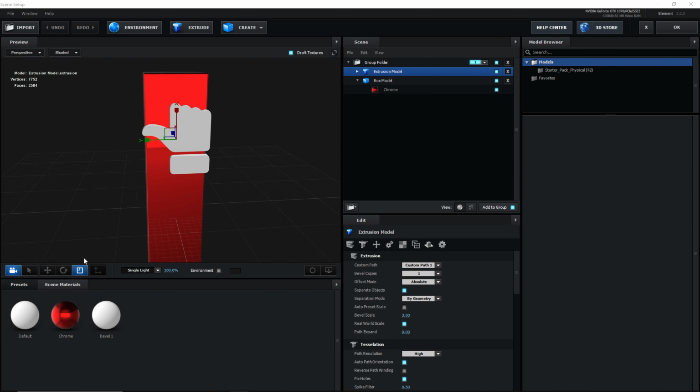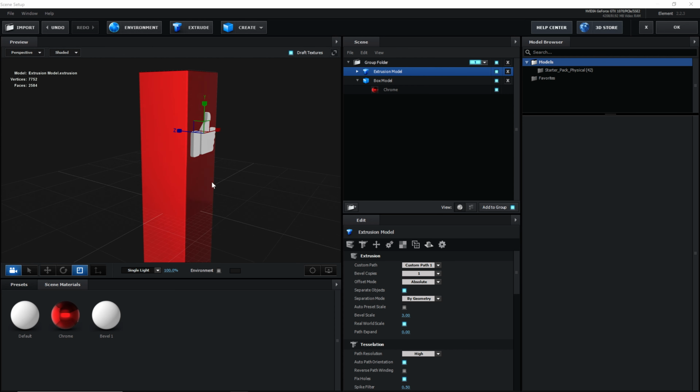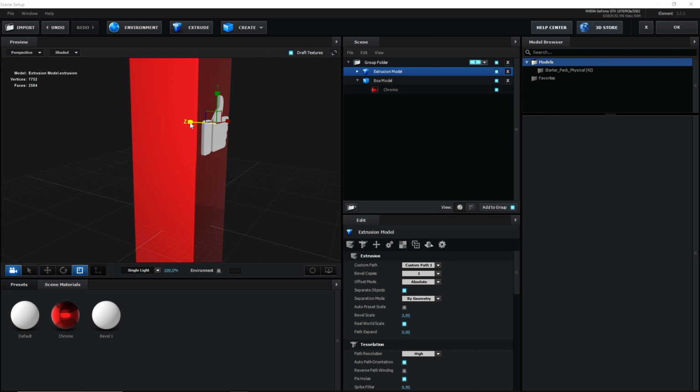But we are going to make this very easy. With this tool that we've already seen before and the shift key pressed, we are going to rotate it 90 degrees. And with this one we are going to make it a little bit smaller. Around there more or less. If we want, we can increase the extrusion a little bit.